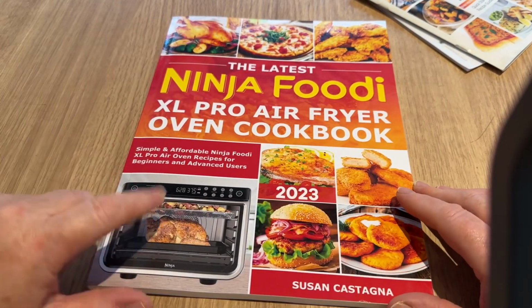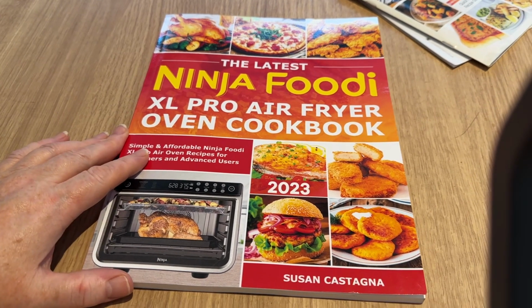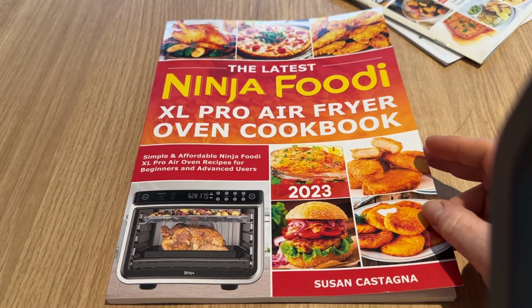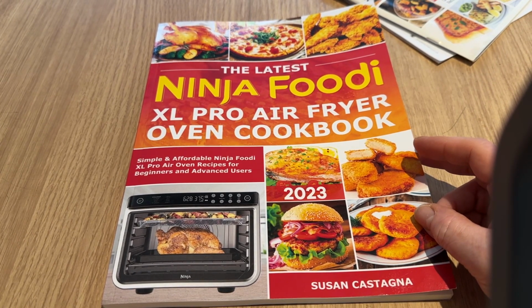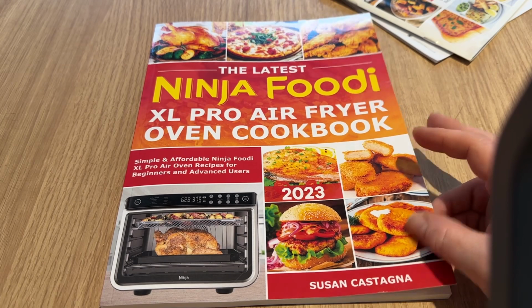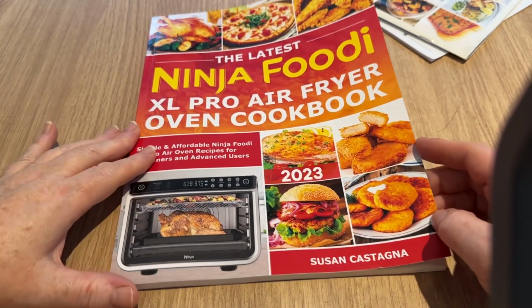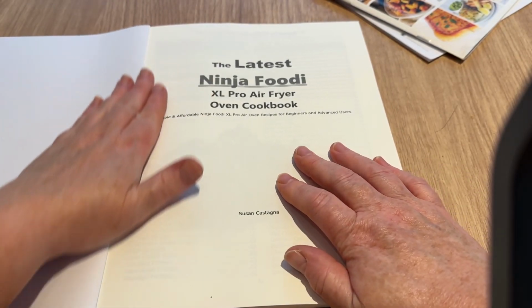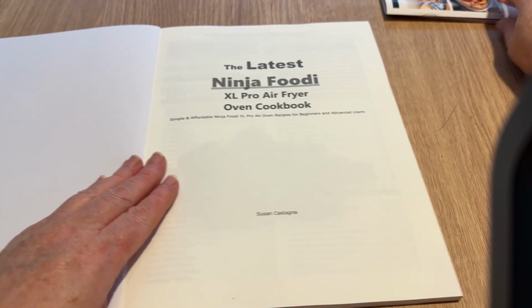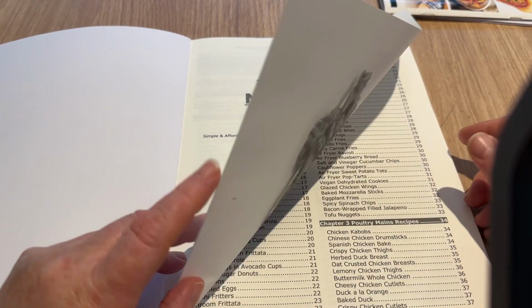But I wanted to see what was out there, because it is quite a new thing, what books were out and whether they were any good. So I ordered this one, the latest Ninja Foodi XL Pro Air Fryer Oven Cookbook, and this is by Susan Castagna. And I thought, well, I'll give it a go. Now, I've ordered a book like this in the past, I think in the same kind of series, and they come with, it's kind of like a no frills book.